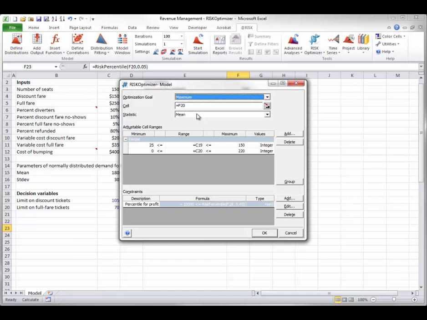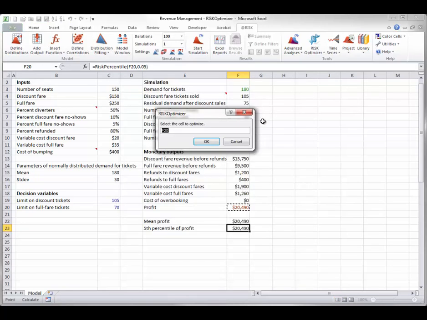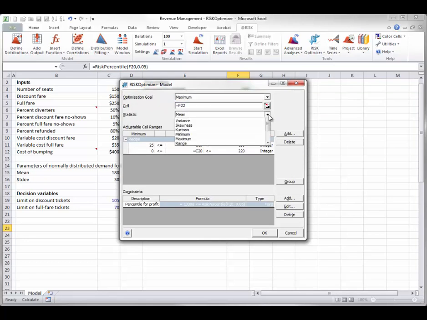Alternatively, a completely equivalent method is the following. Here you specify the RiskMean cell, F22, and the value summary statistic. Of course, this does require you to use the RiskMean function in your model worksheet. So those two methods are completely equivalent. Constraints are similar.